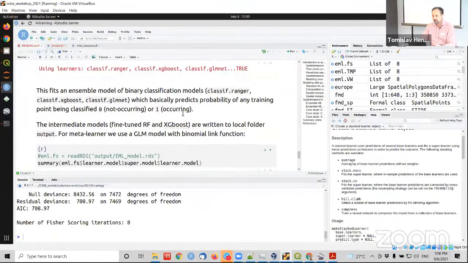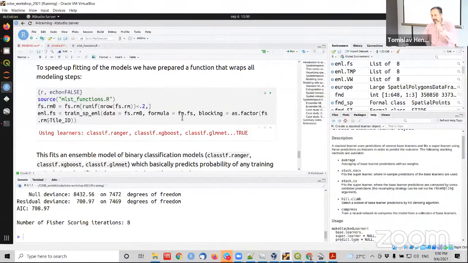And also very nice about MLR is that you can have the classification problem, but as a meta learner, you use a regression. So you combine classification and regression. When you work on the 0-1 states, classification and regression are very similar. When you have multi-state variables, then it's a bit different, and not easy to combine.